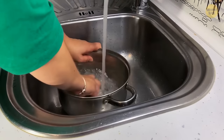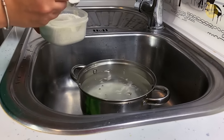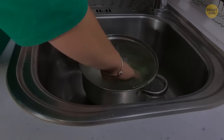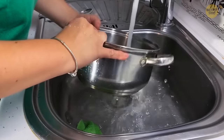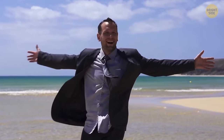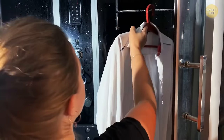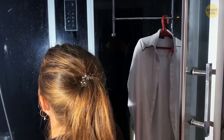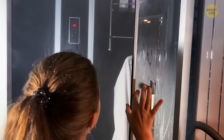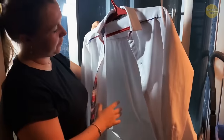Don't waste time scrubbing burnt stains off the bottom of a pan — instead, fill it with water and add three tablespoons of salt. Let it sit overnight as the salt dissolves the burnt marks, then in the morning pour the water out. It will be much easier to scrub off all that grease. If you're on vacation and your shirt has become all crinkled in the luggage but the hotel doesn't have an iron, hang the shirt in the bathroom. While you relax in a hot shower, the heat and moisture will unwrinkle your shirt — it won't be perfect, but it will get much better without any effort.